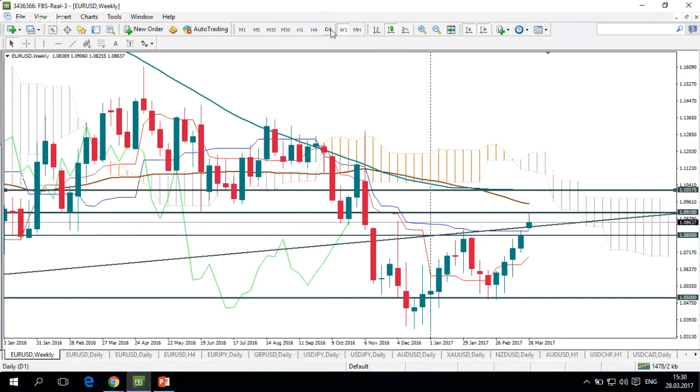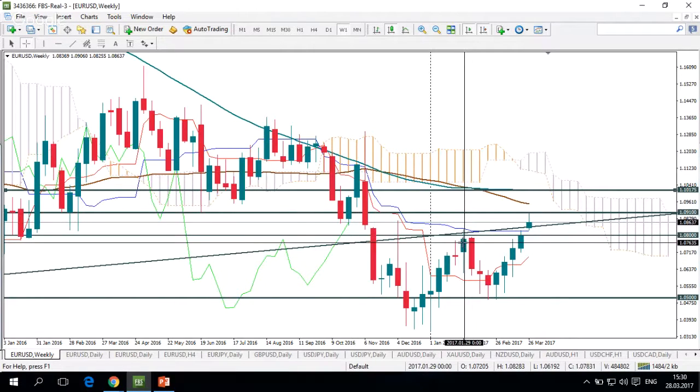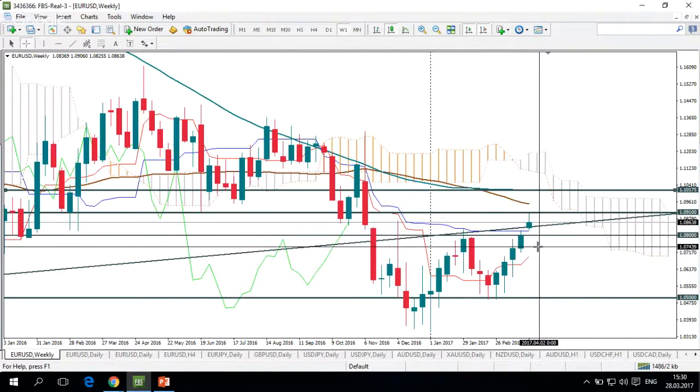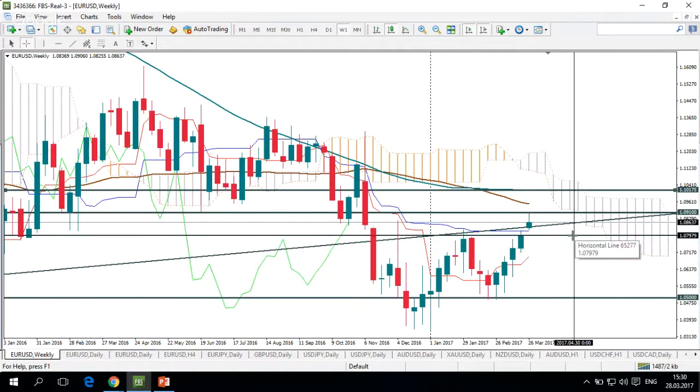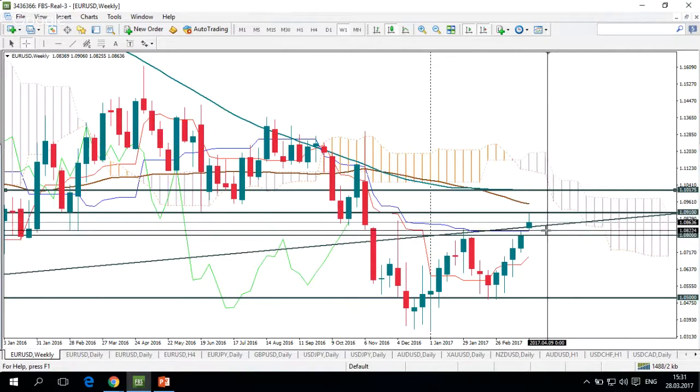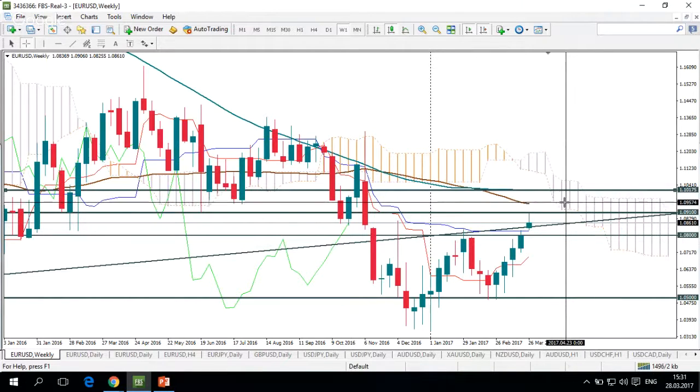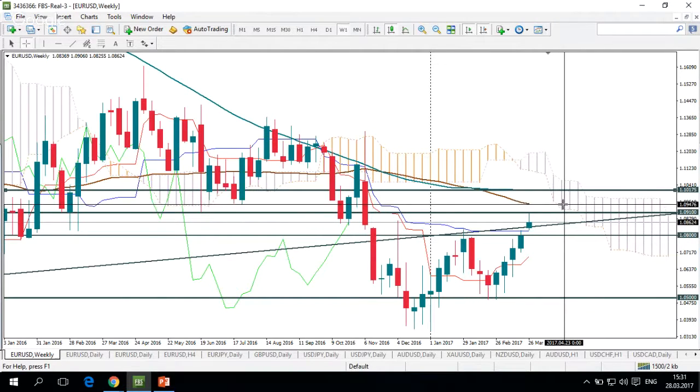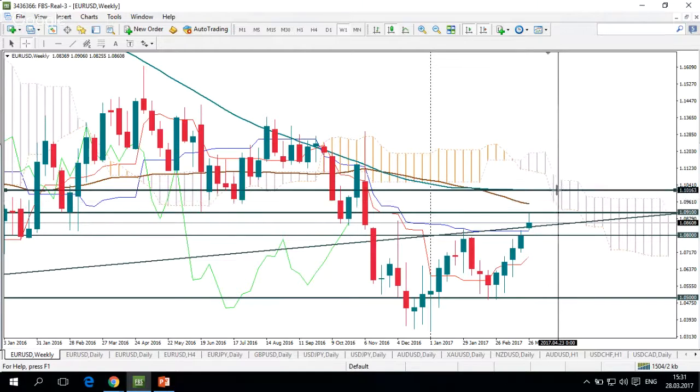So earlier in my previous reports, I pointed out that as long as we stay below the 1.0830 mark, which was the January high, the euro may reverse to the downside. However, now I feel that the fundamental picture is improving. We have strength from the euro area, we have weakness on the part of the US dollar, and I think that these levels at 1.0950 and even 1.10 in case of some negative surprises from the US are attainable. For now, I don't think that we need to target higher levels than 1.10. It would be running ahead of the events, but further upside is still possible for the euro.